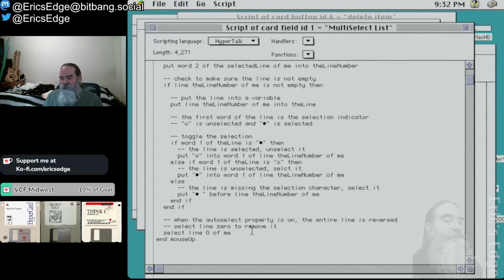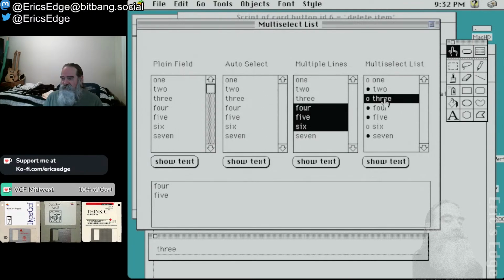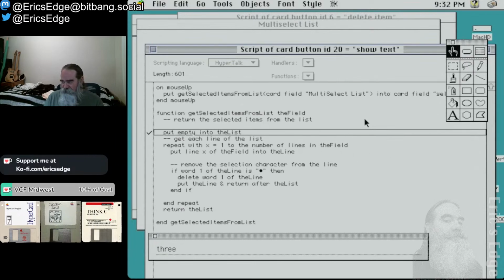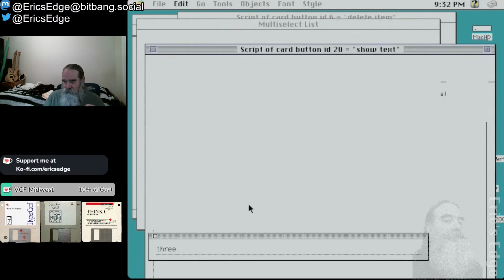Okay, so now we've selected it or unselected it based on that. So that's it for that code. It works pretty easy. I'm going to add functions to say, give me the selected. Well, I already did this function. Let's go to the button, show text, script.